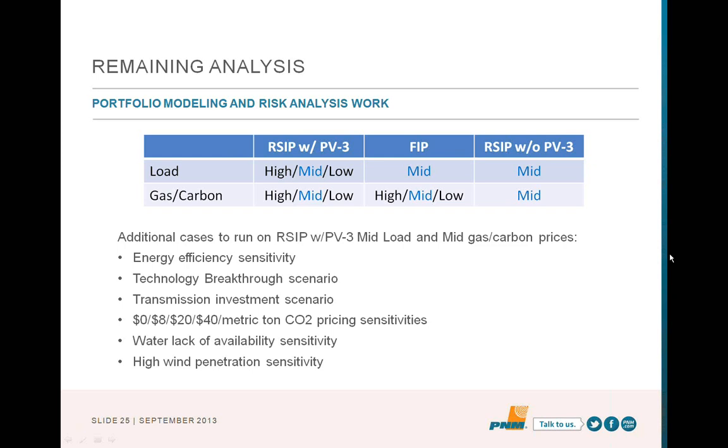Transmission versus siting. Transmission investment scenario is something that we still need to do here. If you've been involved in IRP before, you'll know we've talked a lot about Path 48, Path 42. It's transfer capability of power into and out of the Albuquerque area where most of our demand is. We've been siting things within the load area. So what we'll look at in IRP is what kind of investments are required, available, et cetera, so that instead of siting things in Albuquerque, maybe we could site them in the southern part of the state and get a lower elevation, or on the eastern side of the state, and maybe get better generation characteristics for a gas plant, for example, out there, or increase the potential to bring wind in from that side of the state.